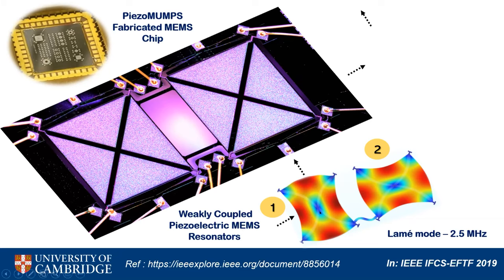Here, this is the first resonator and the next resonator is shown adjacent to it. This is also a square shaped resonator. For the first resonator, if two sides tend to contract, the other two sides tend to extend. For the second resonator, this will be the exact opposite to that of the first resonator. That's why we call this the out of phase displacement of this coupled MEMS resonator.